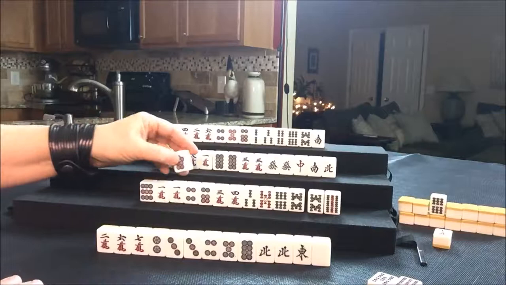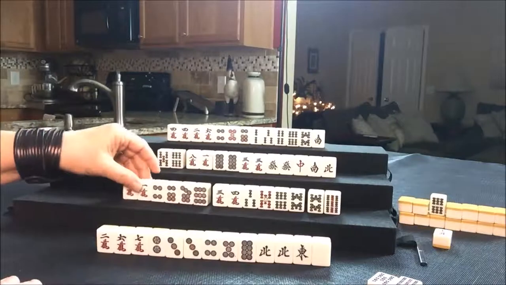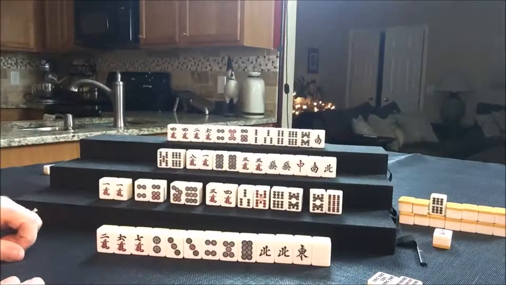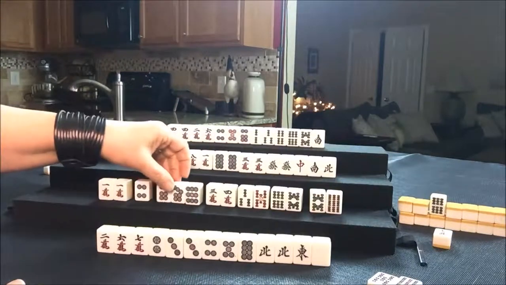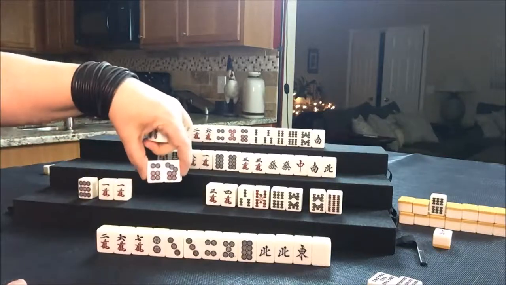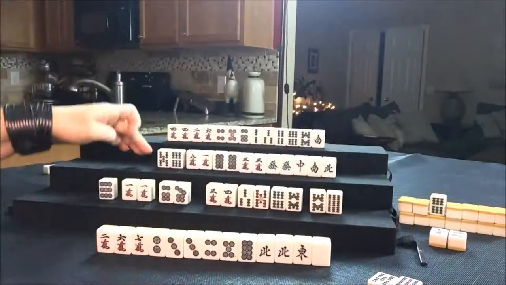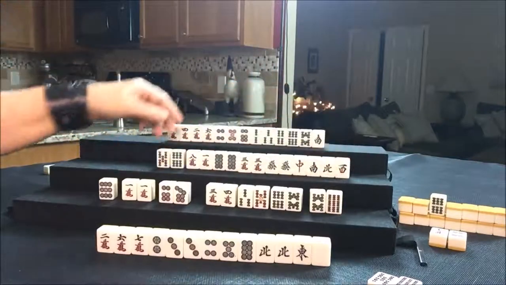Seven dot. If we're going to have them play Pinfu, that is a potential keeper. Pair, potential, potential, all potential. Seven bam is Dora. Let's hold those. And let's go ahead and get rid of the four dot. Maybe this could be their two-sided wait, 6-7. Let's get rid of the four dot. And draw for West. West got a West. Keep it.